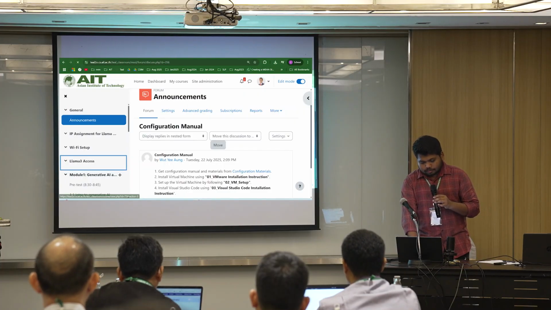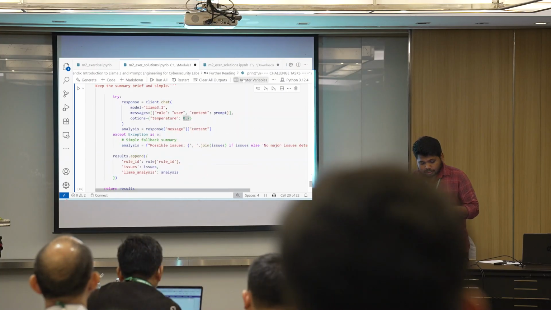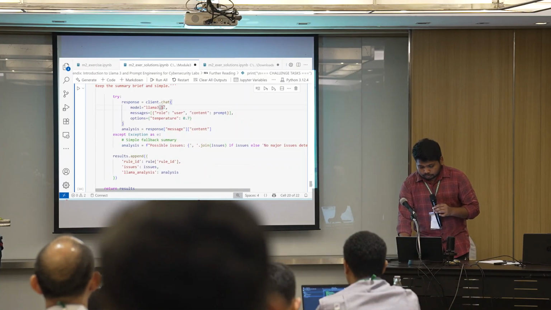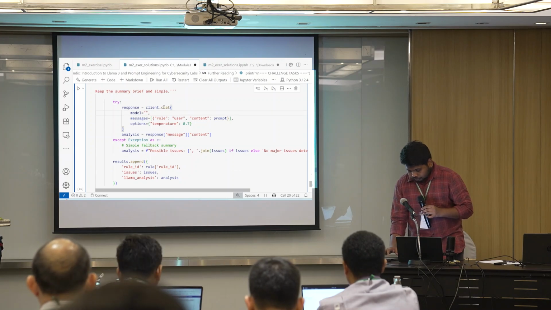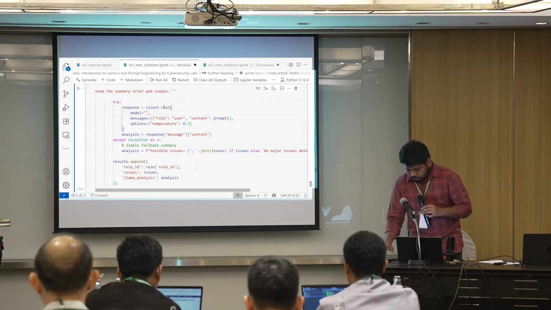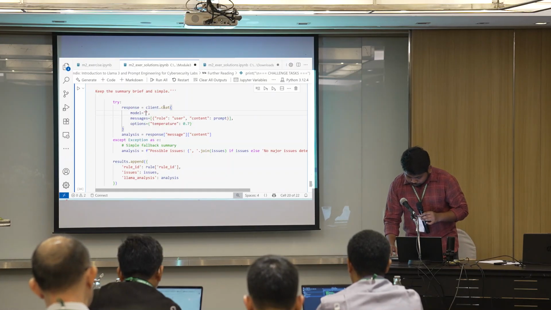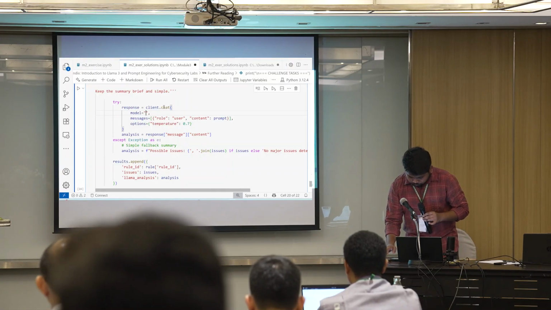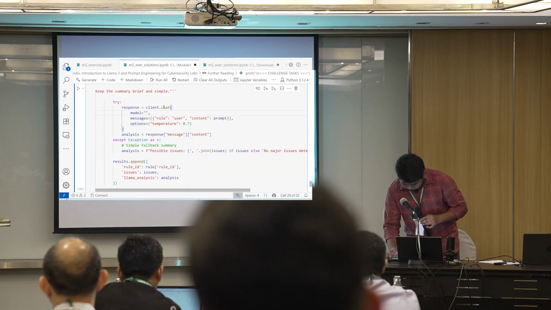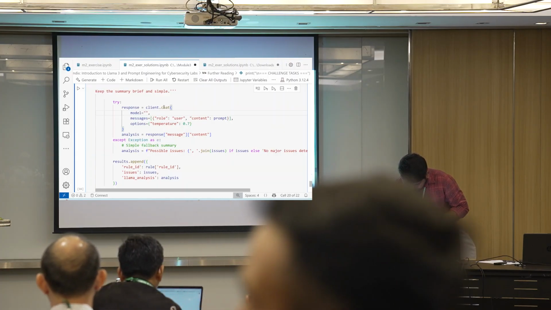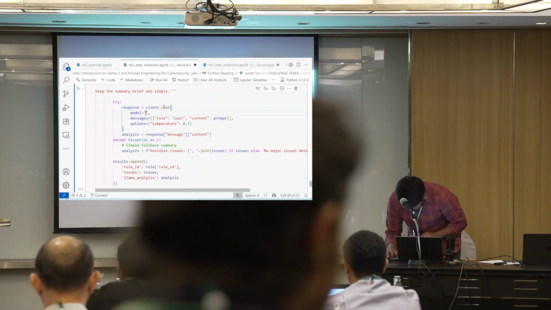On the same server, we have another model called Mistral. We'll change the model name here and try.